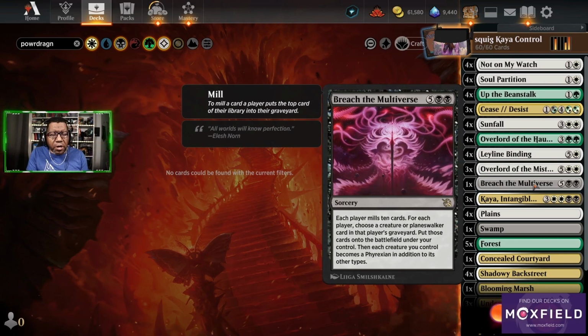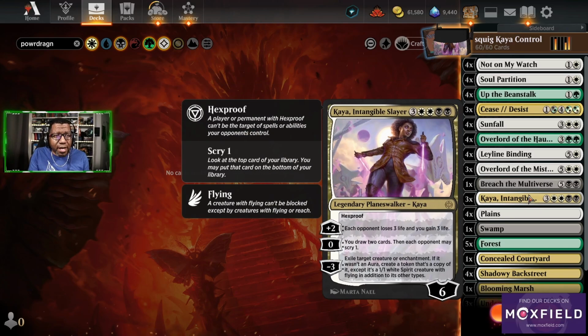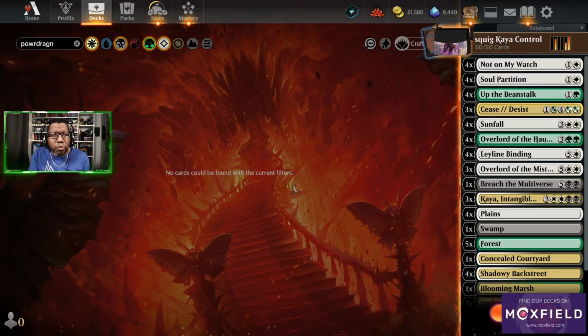There is a fun one of, as we'll call it, the Breach the Multiverse, which we know this card's absurd and still really good, even though we're not seeing it as much on the ladder these days. And then 3 Kaya, Intangible Slayer. This is actually pretty cool as the finishing card. It obviously can be removal. It can just drain your opponent to kind of end the games that way. So this list looks like it could probably do some stuff.